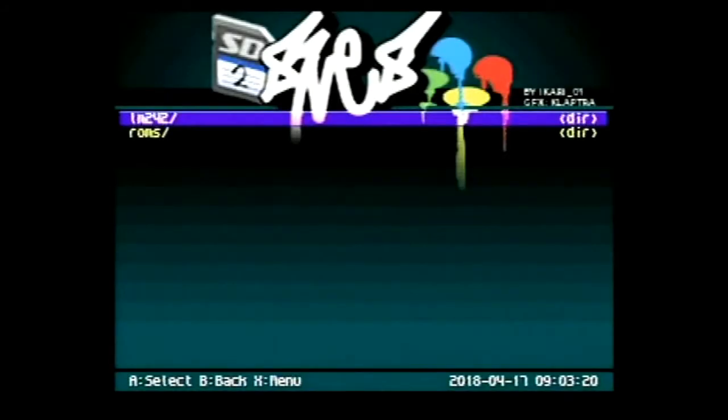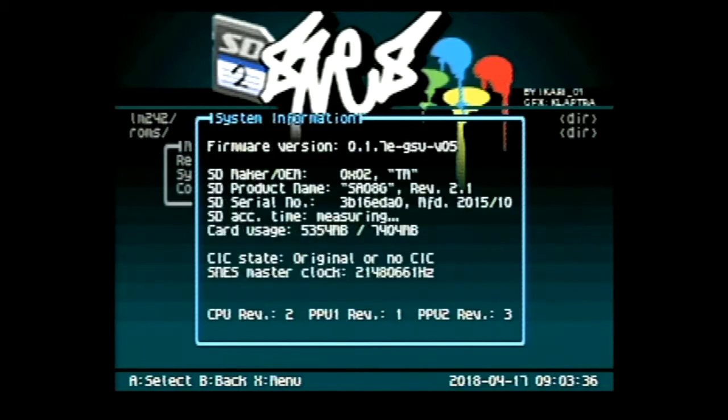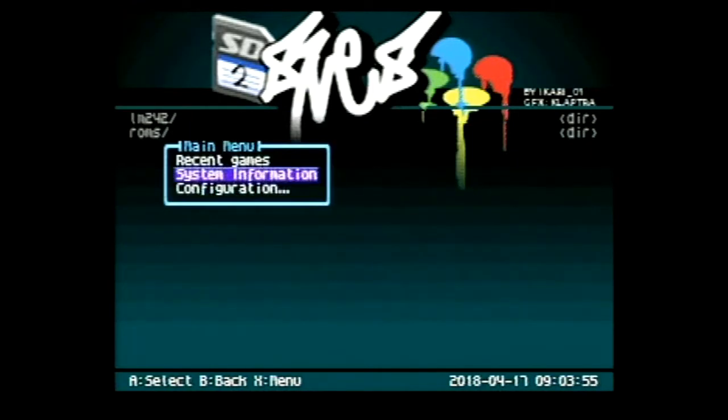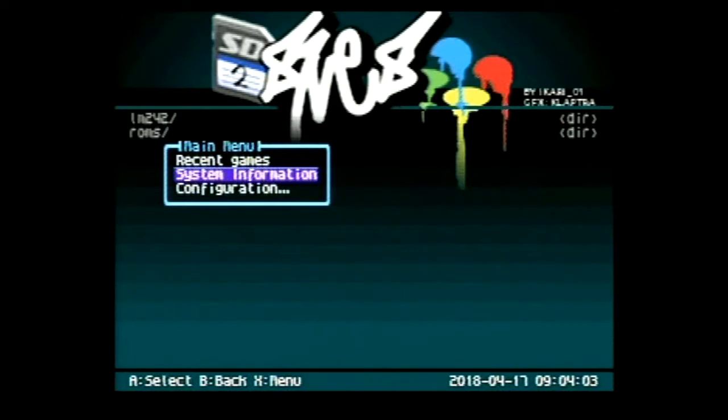Okay, so I'm going to turn the SNES on, and we're going to test out some Super FX games and make comparisons to the real hardware. Now, the first thing you're going to want to do is make sure the firmware is on properly, so press X and go to System Information. You should see firmware version 0.1.7E-GSU-version 5. That's the latest version at the time of this video. If you don't see GSU on your firmware version, that means it does not support Super FX.